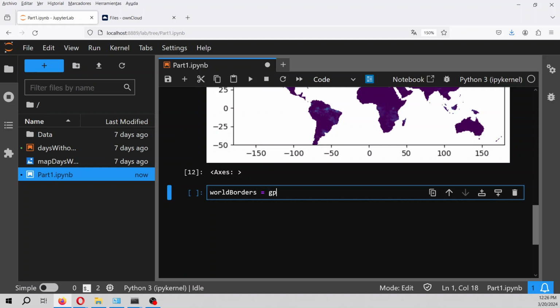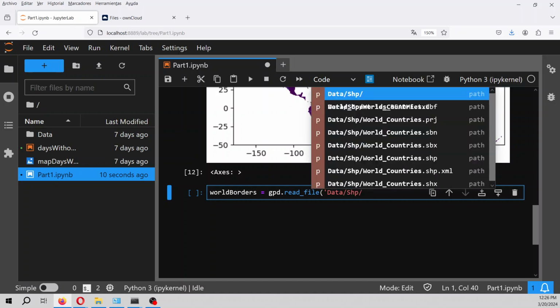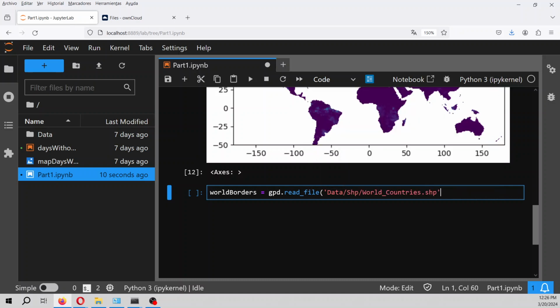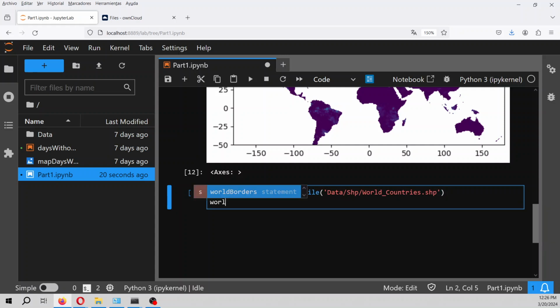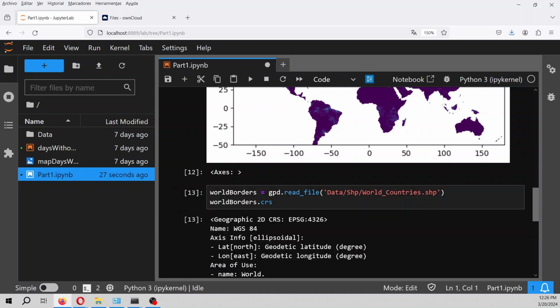What we are going to do is read the file of data, working with the world countries shapefile, world borders. We are going to show the CRS of this shapefile. This is a shapefile that I have also downloaded from the web, and this is in WGS84. If you are here with me, please type 7.